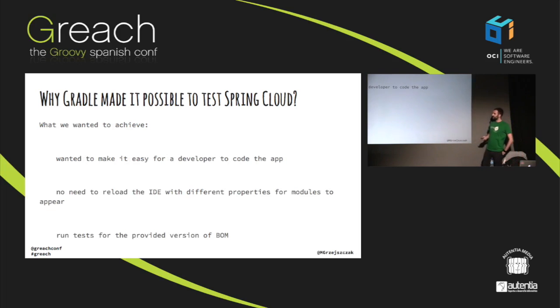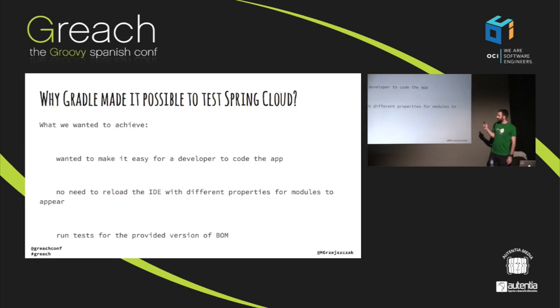Also, what was really important for me is that when I was developing the test application, I wanted it to be very easy to have access to the classpath and stuff like that. I didn't want to reload the IDE because right now I want to work with Consul, for example, or with other stuff. So I wanted the IDE to give me all the possible blocks, all the possible tools, whereas at runtime I wanted my Gradle build to choose the building blocks that would create the jars at the end of the day.